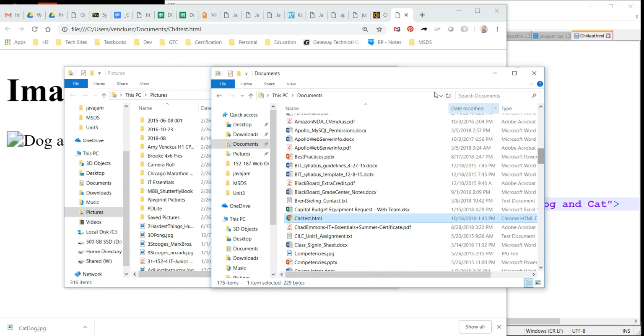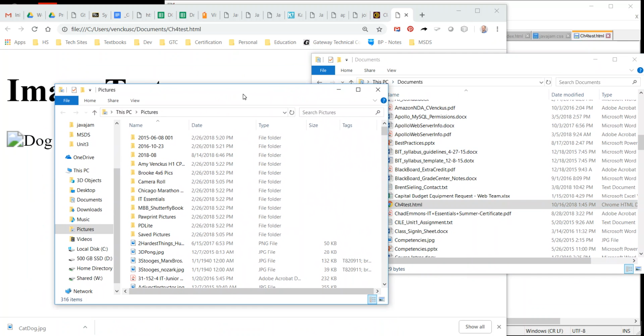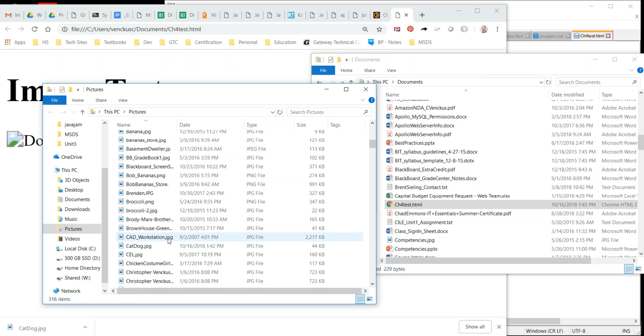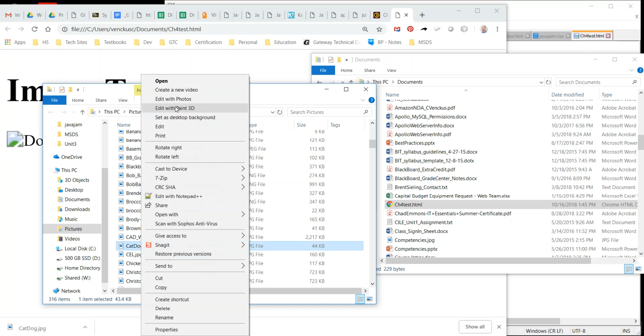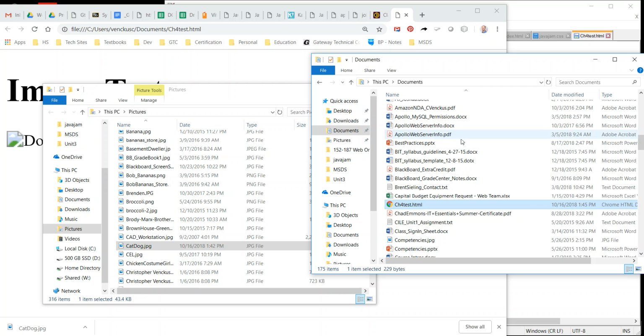All right, so what I'm going to do is, let me get the cat dog image. I'm going to take cat dog and I'm going to copy it. Whatever you want. I call it catdog.jpg.